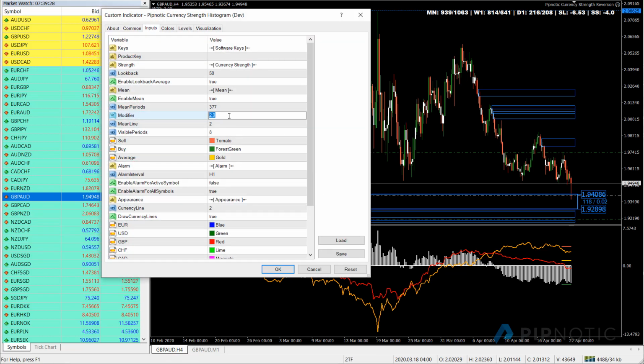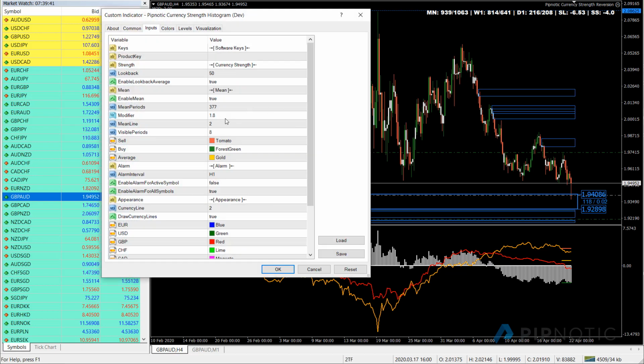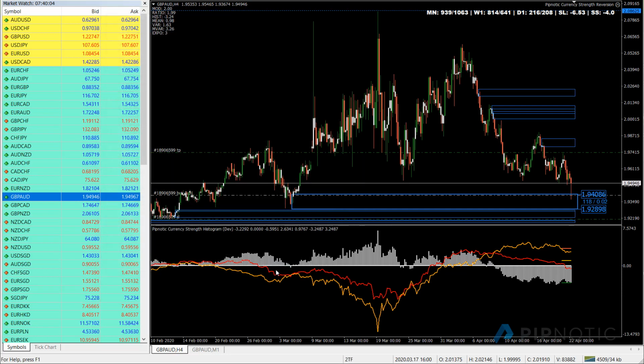So let's change this and put this to 1.8. Where do we have, next, relatively high readings? So let's flick this on and see what happens. And these are the pairs that we've been looking at over the past few days. Nothing. Let's try again. And okay, 2.0 is a good reading. If I'm forcing myself to reduce this value so that I can find a trade, that is the equivalent of chasing trades. The default settings in this software work beautifully, so I wouldn't fiddle with them too much. I wouldn't force it. Okay, we'll go down a little bit more just to try and find an example that works.